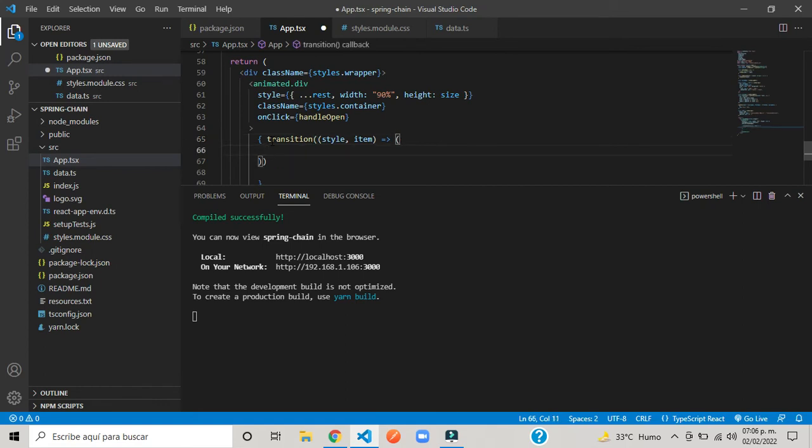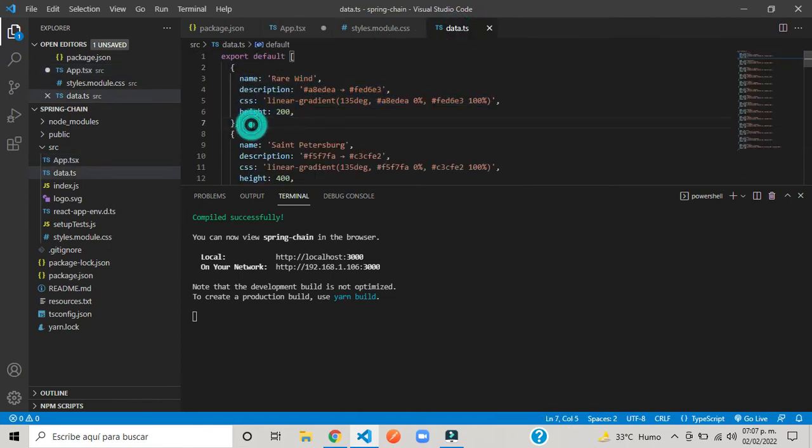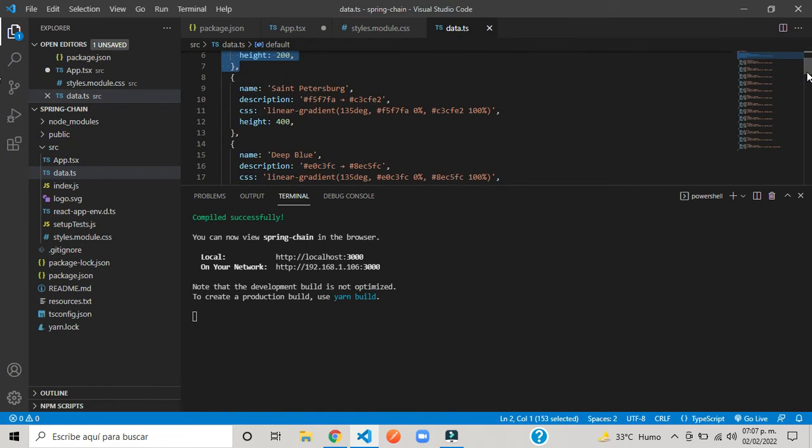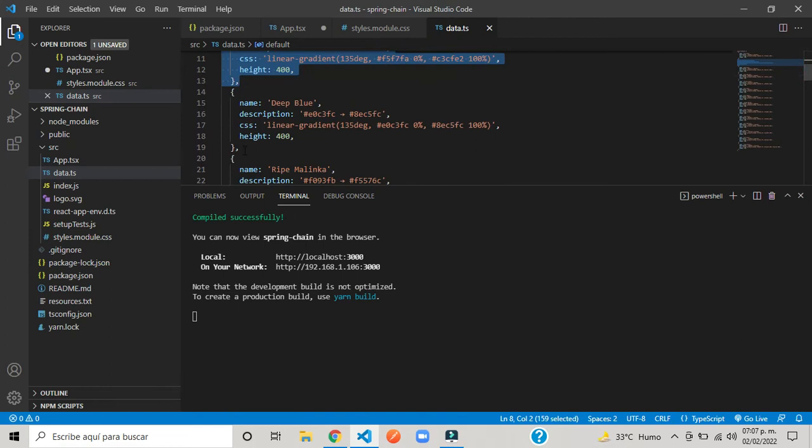And here we have an animated div, but this animated div will be a self-closing div. In this transition, this item is every object inside of the array. So object 0, index 0, this one. Then the second will be this one, and so on.